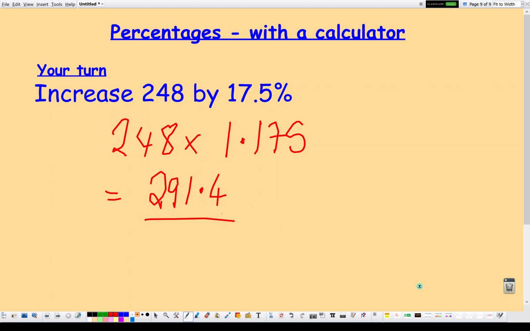Okay, the first exercise in the assignment is just find a percentage of whatever using a calculator. So like 12% of this number, you just go straight to 0.12 times it. That shouldn't take you long to bash out those answers. And then there's a few harder questions with that, and then it's moving on to some percentage increase, decrease after it. So you may not get on to the second exercise. That's okay. I need you to send me pictures of your work though, so I know how far you got, so I know whether to give you some more time tomorrow to do it or whether to do something else.